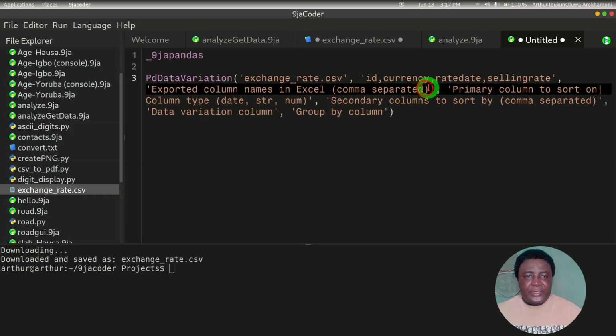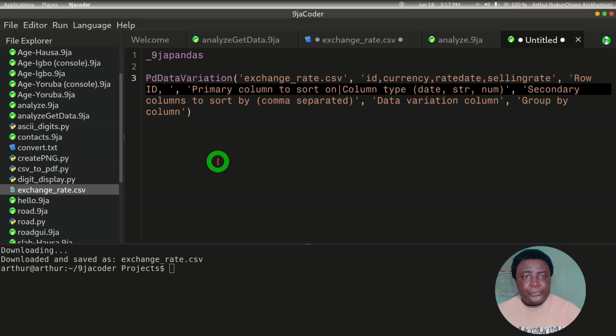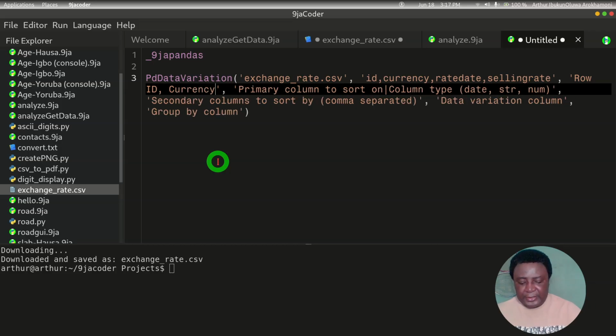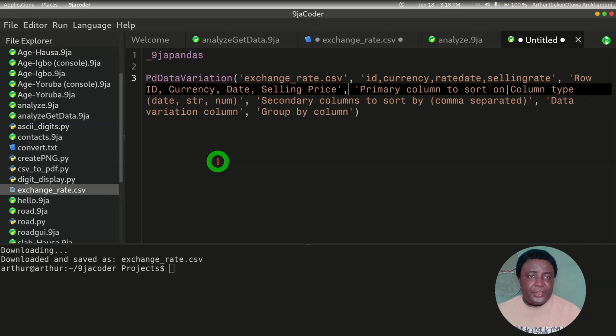Okay, after exporting, do I want to rename the columns? Yes. I want to rename ID as row ID, currency as currency, rate date as date, selling rate as selling price.